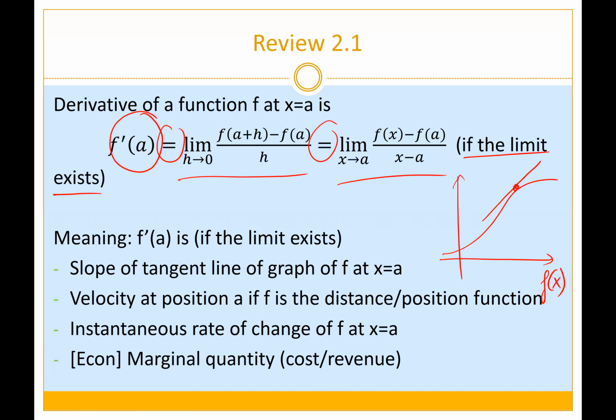Finally, and I think it's really popular in econ. In intro econ, when you start to learn about marginal quantities, like marginal cost, marginal revenue, marginal profit, if you were given the function of the cost and you take the derivative of that at a point, then you found the marginal quantity at a certain point in that function. So it has a lot of meaning and application.